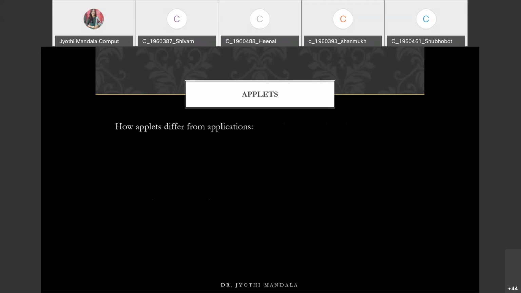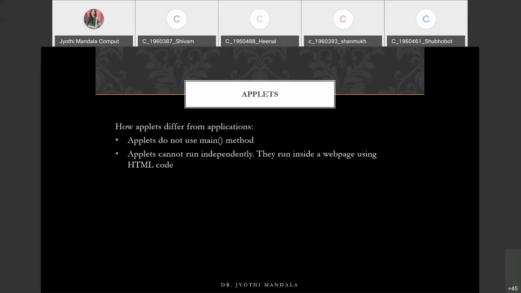Right? Now, how does an applet differ from normal Java applications? You all know that in a normal Java application, execution requires a main method to be available in your program. But coming to an applet, remember, you are going to write Java code only, not a new thing. But the difference from the applications you have developed till now is that there is no main method. Without a main method, the applet will run. Applets cannot run independently. Your Java applications, do you remember? They run independently.